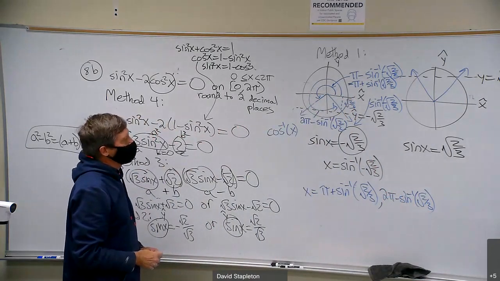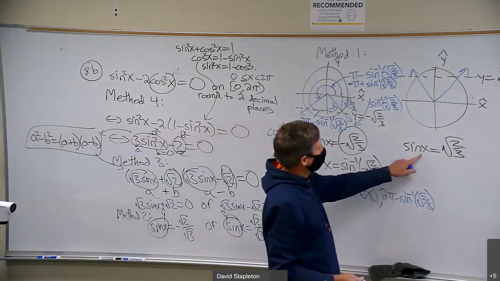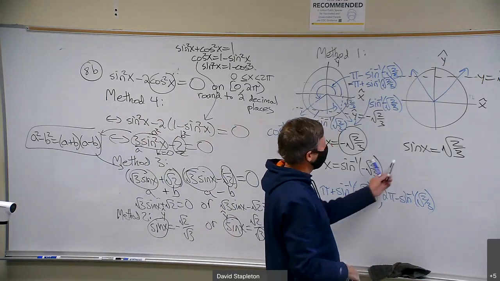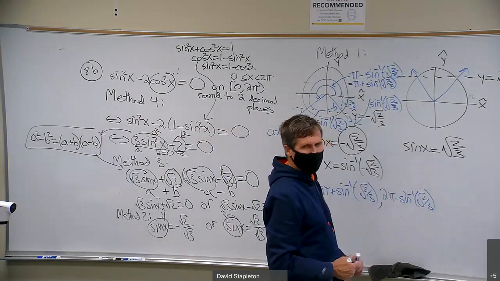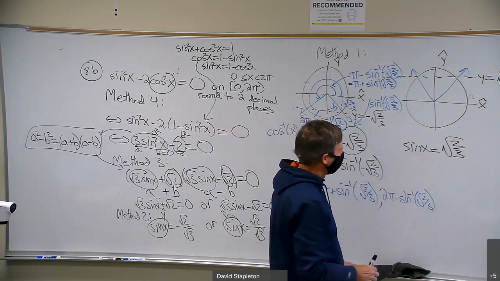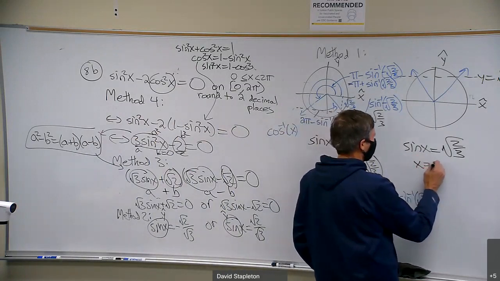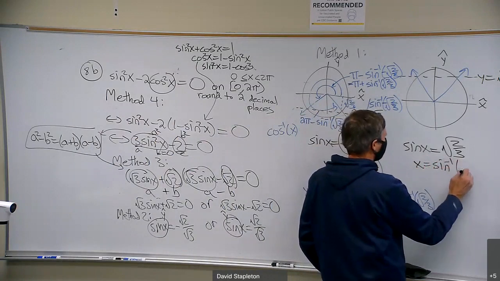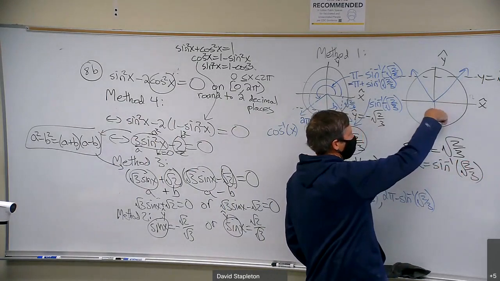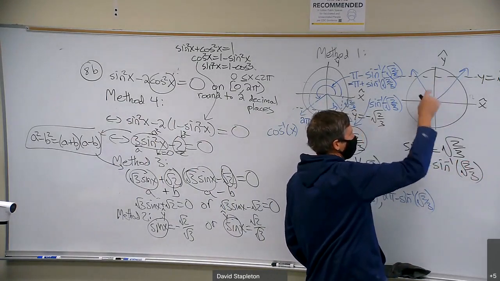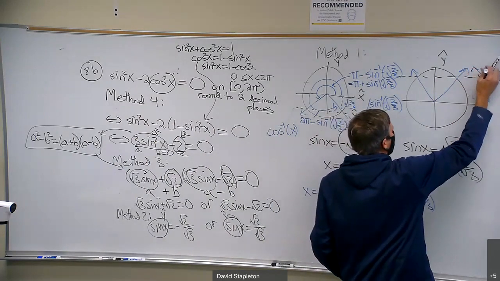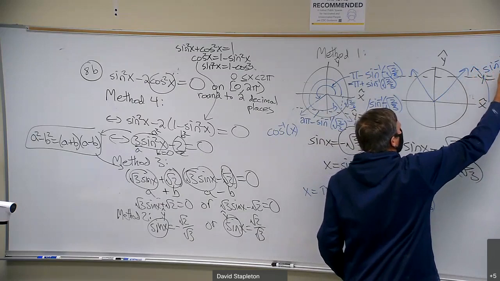Now I've got to do the other one, right? What's one solution to this one? I think we figured it out from the first one. Sine of x is square root 2/3. So sine x equals that, then one solution is inverse sine. And where's that? Remember, inverse sine is between plus and minus pi over 2. It can't be this one. It must be this one. It'll always be in quadrant 1 or 4. So here, the arcsine of plus square root 2/3.